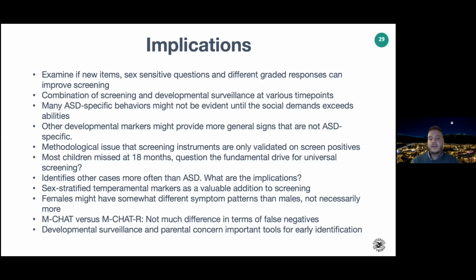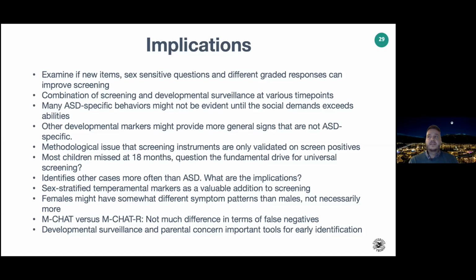And in the end, I think that a lot is about developmental surveillance and parental concern. Parental concern is some of the earliest and best predictors we have. And if a child passes all of the questions at 18 months, but still gets an ASD diagnosis, we have either constructed a questionnaire that is asking the wrong questions, or the parent isn't concerned at that point. And that might indicate that these symptoms are not evident at 18 months.